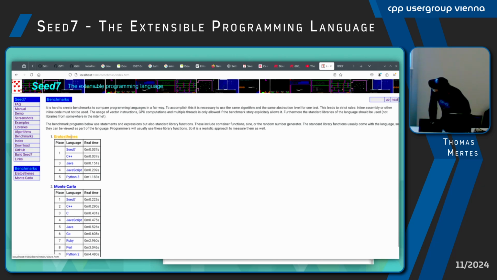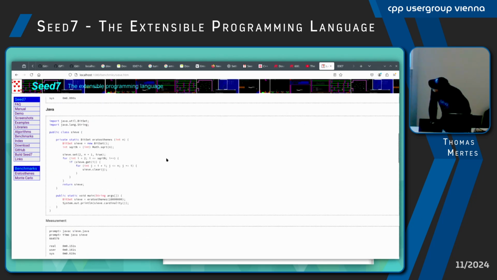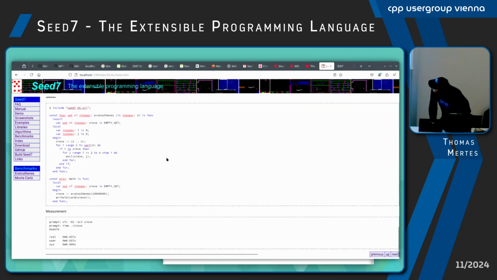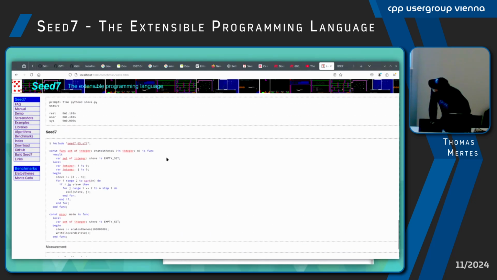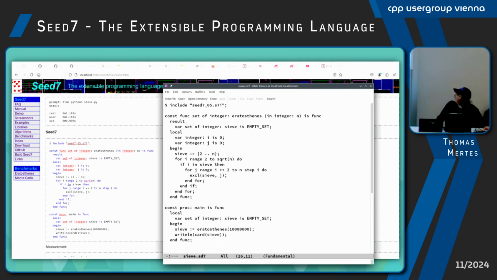And of course, there is the Sieve of Eratosthenes, with different language examples. One of them is the Seed7 code, and I put this code in here. So this is the same code, just from this example.